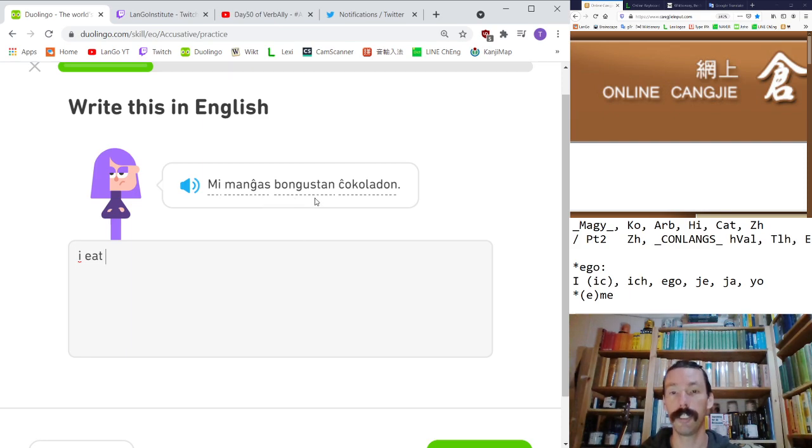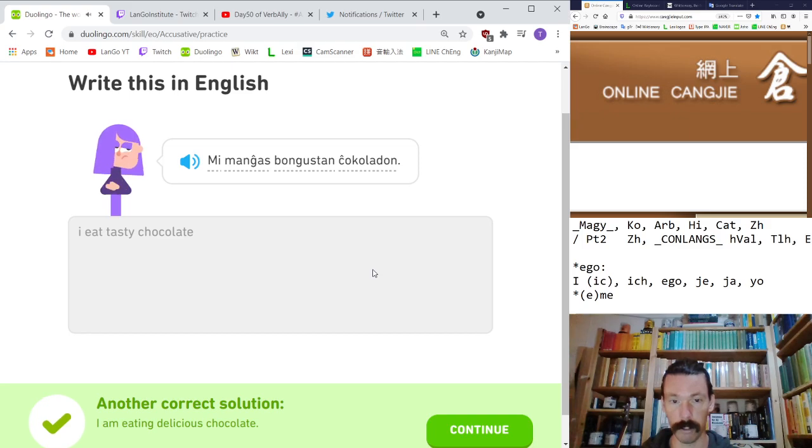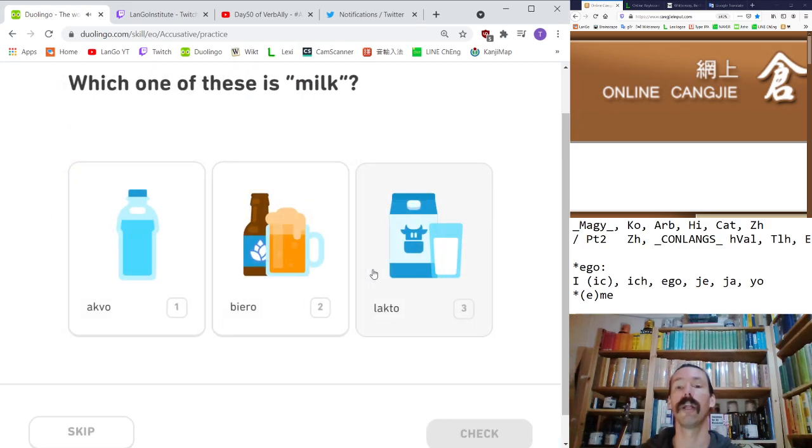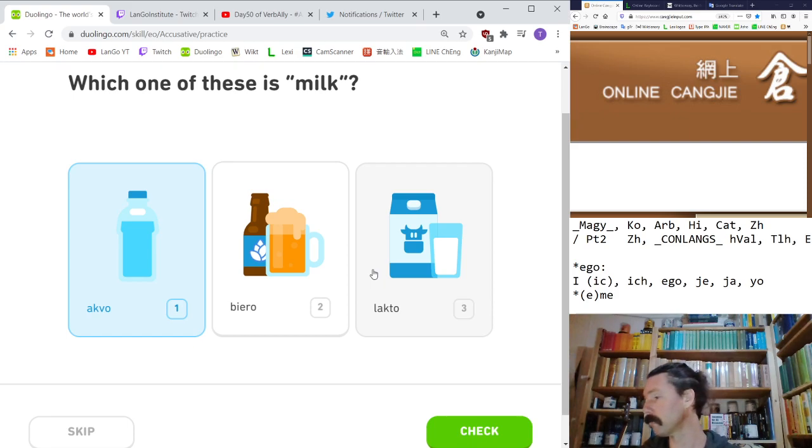So we eat good tasting chocolate, and that's singular because there's no J there. Ĉokoladon. I eat tasty chocolate, I will say, for brevity. Delicious chocolate. Milk, lakto, because it's a noun. Akvo, water. So there's no gender, not grammatical gender like Latin and Spanish and so on. Aqua, feminine. But just noun versus adjective is what that vowel distinction marks.